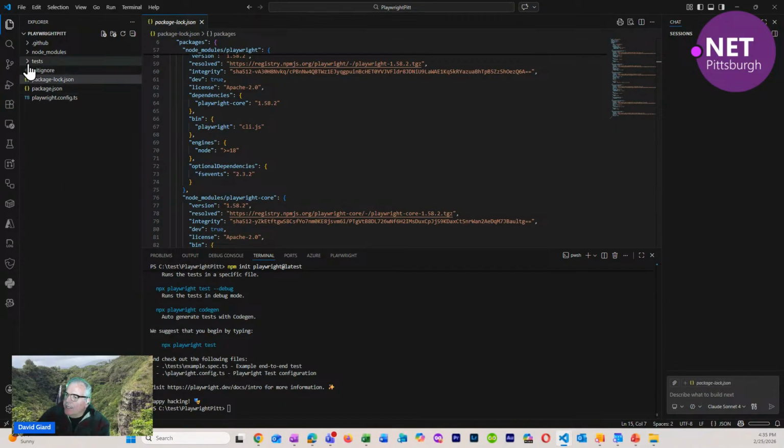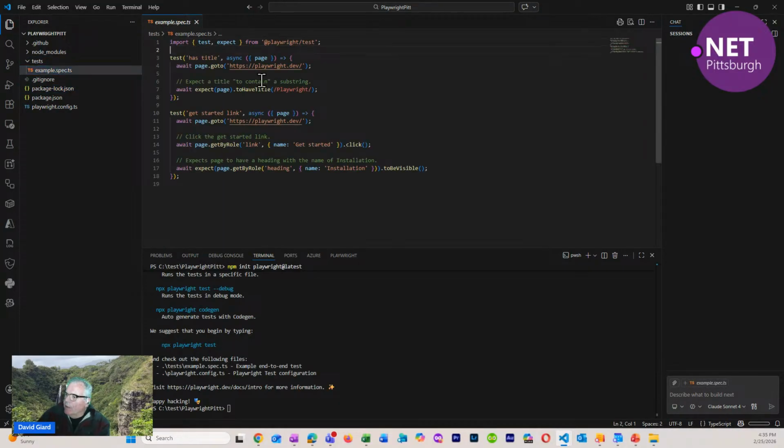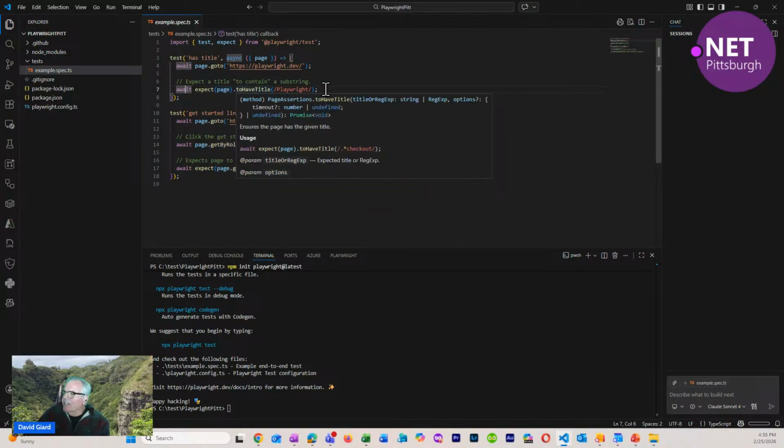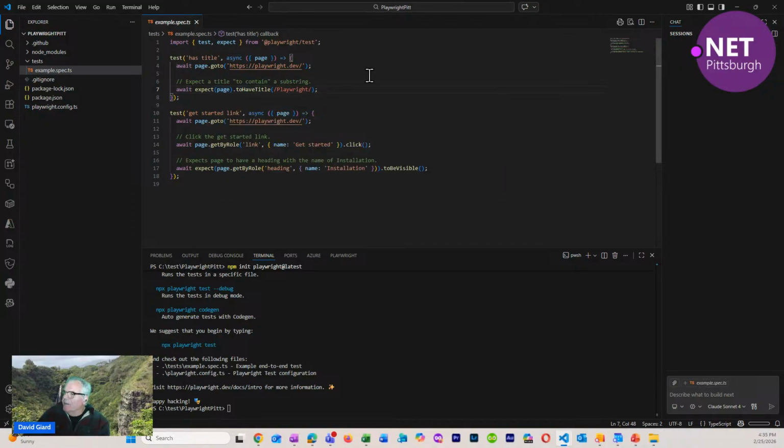What's interesting is this one right here underneath tests. It generated a sample test. And I already went through this on the slide here. There's two tests in here. One is called has title, and one is called get started link. And they both start out by navigating to playwright.dev. This await here says don't try to do the next thing until the page is loaded here.